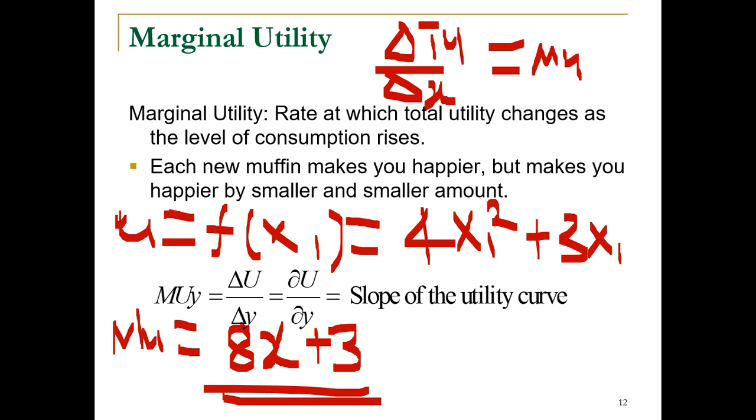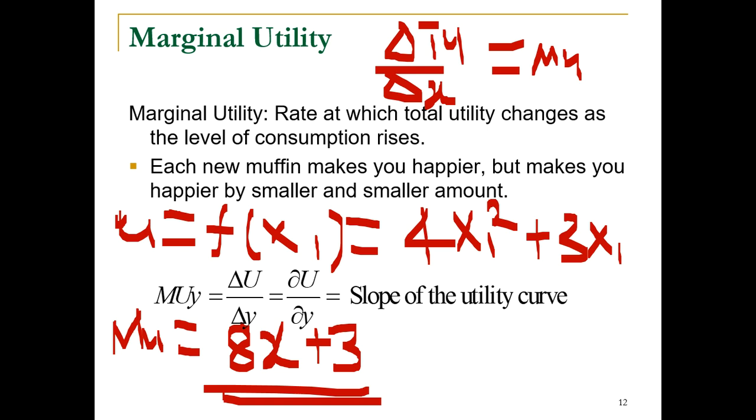So this function now is trying to measure how total utility changes as we consume an extra unit of this particular good. How is that going to affect our total utility? So we call that marginal utility. Marginal utility just measures the change in total utility per unit change in the consumption of this particular commodity under consideration. That is basically what marginal utility is all about.